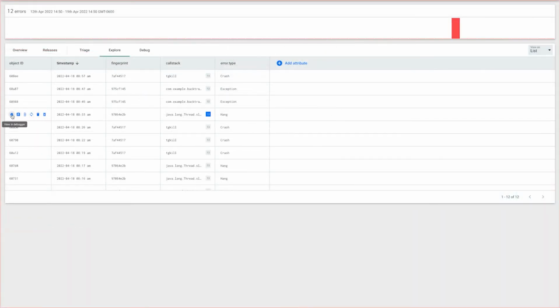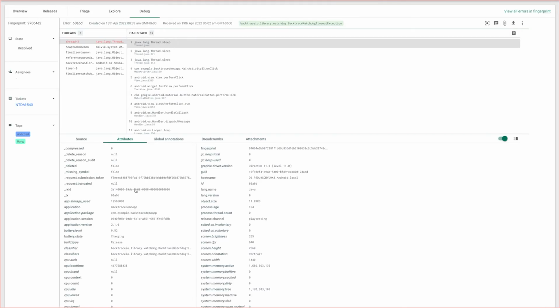So let's pick a hang, and I'm going to view that in the debugger. Let's say that we've decided this hang is important. It's affecting a lot of users, and this is the one that I want to fix.